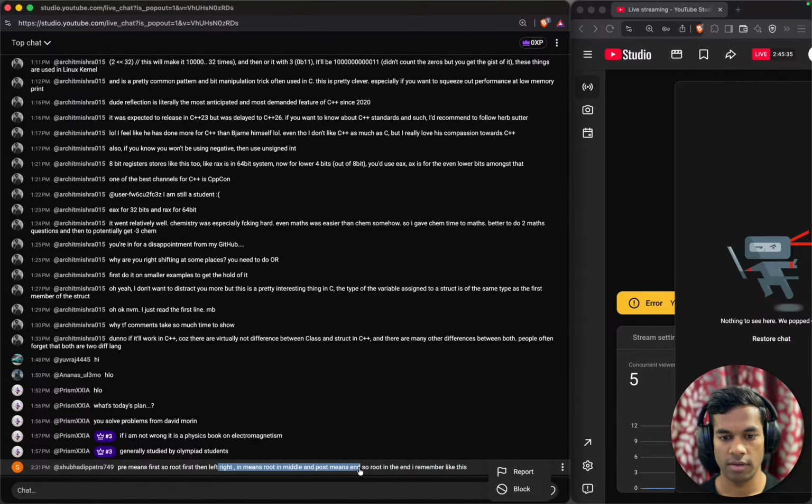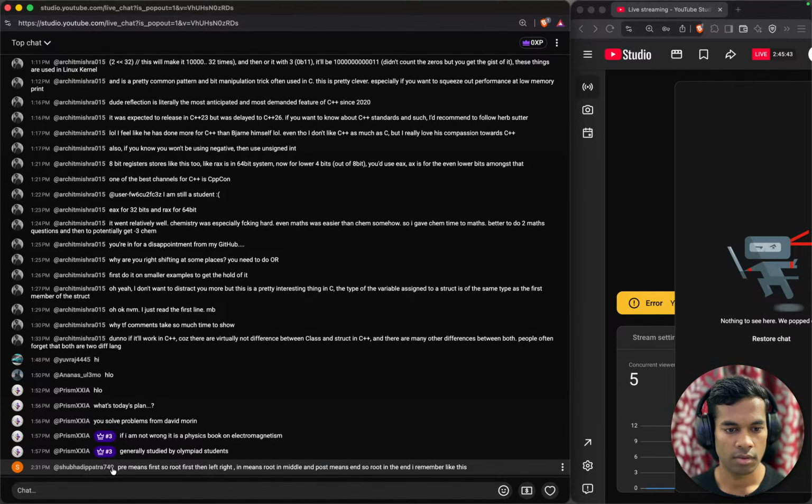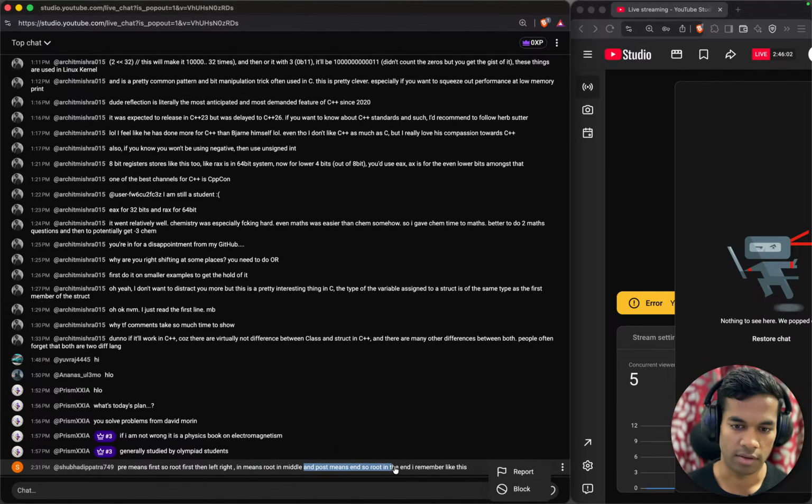And post means left, right, and root. You're asking why these are called these, more deeply under the hood. Pre means first, so root first, then left and right. In means in the middle. And post means end, so root in the end. That makes sense.